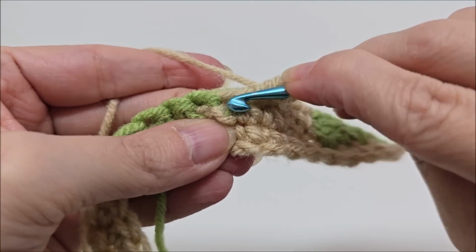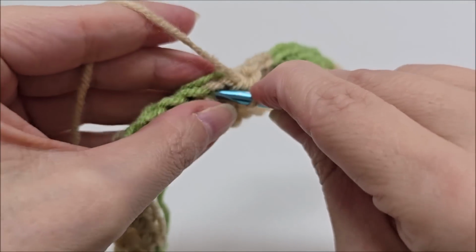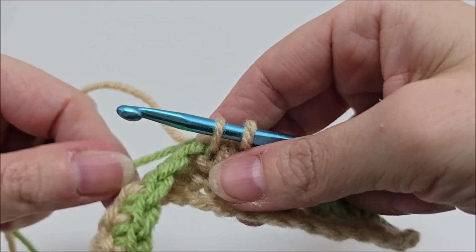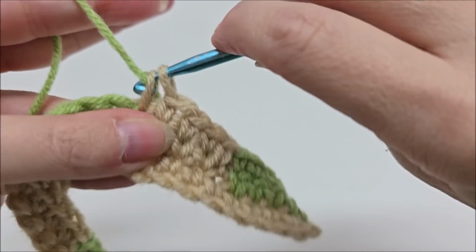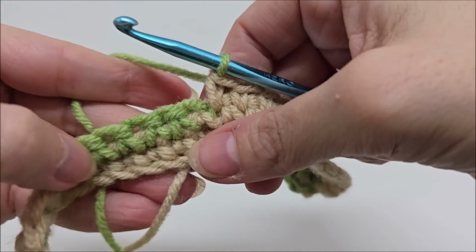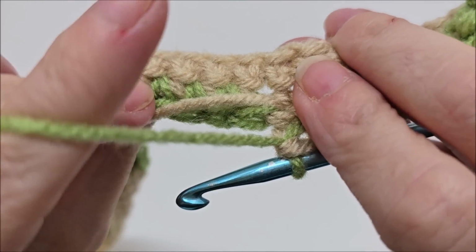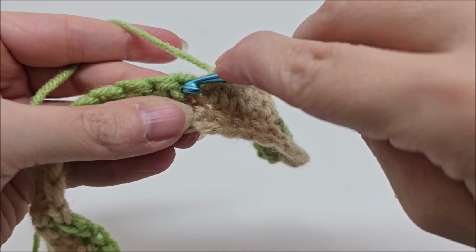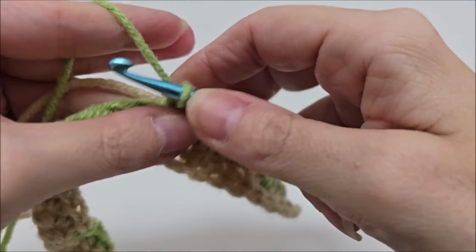I'm going to switch colors on this one. It's always hardest to get that color that you carried. Alright, pull it through and drop that. Grab my green. That finishes out that 5th one, and then we can start again. Now we're going to do 5 of the green, carrying our tan with us.